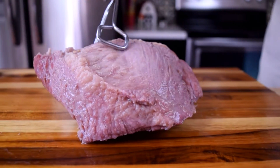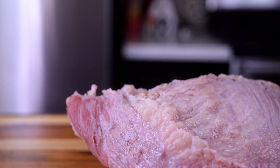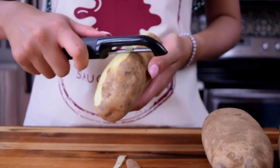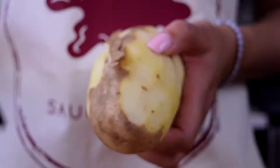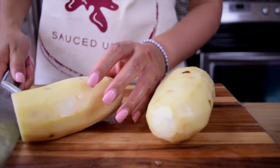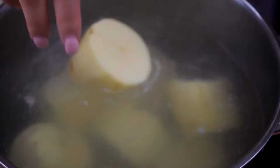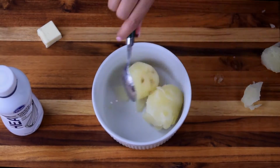Once it's done, you're going to pull it out. It's going to be nice and hot. It's going to look a little pale, but don't worry, that's not going to matter. Next, we're going to pay tribute to our Irish friends and family with the potato. So I have some russet potatoes that I have peeled and I am chopping into smaller chunks, and they're going to sit in some boiling water until tender. We're going to make mashed potatoes with them.